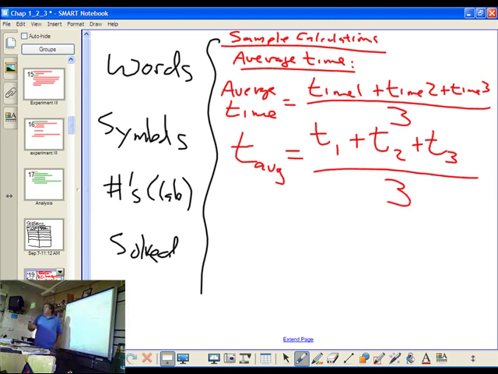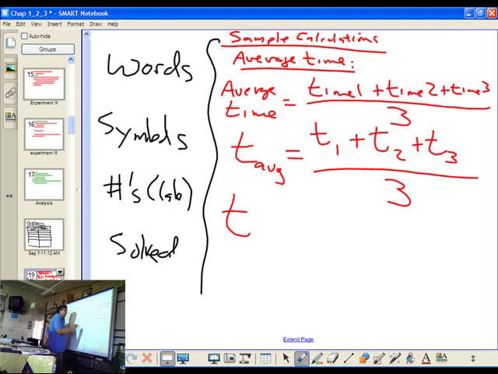Everybody understands what it means when I say subscript? Subscript means a little number or letter that goes next to the symbol. That's a subscript. If you're doing word processing, you highlight it and hit subscript. If you want squared, it's called superscript. If it goes at the top, like the squared in T squared, it is called a superscript because it goes above. Sub goes below, super goes above.